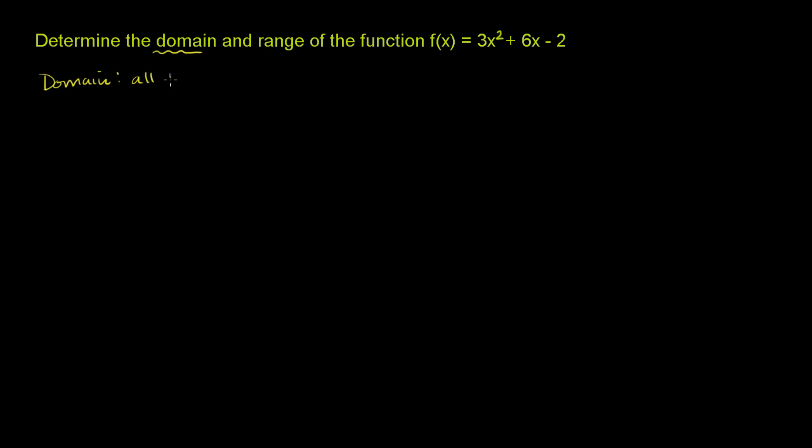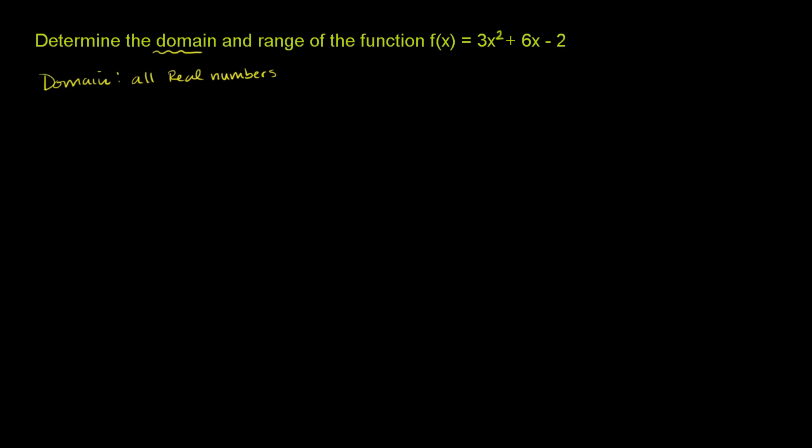All real numbers. And for those of you who might say, well, aren't all numbers real? You may or may not know that there is a class of numbers that are a little bit bizarre when you first learn them, called imaginary numbers and complex numbers. But I won't go into that right now. Most of the traditional numbers that you know of are part of the set of real numbers. It's pretty much everything but complex numbers. So you take any real number and you put it here. You can square it, multiply it by 3, then add 6 times it, and subtract 2.